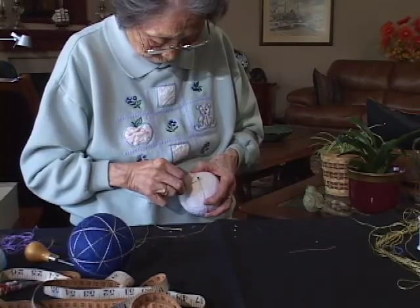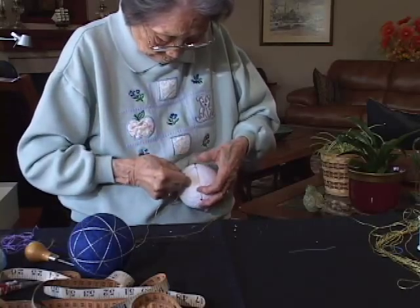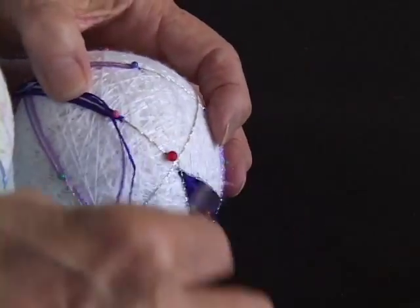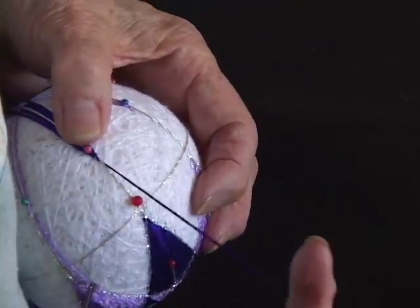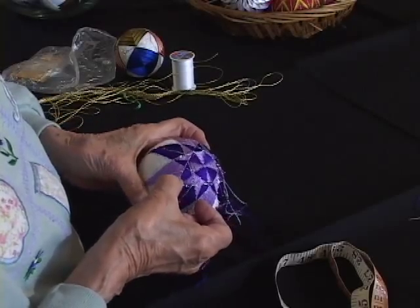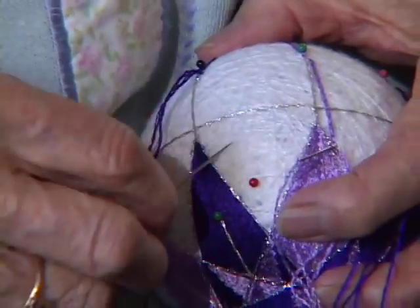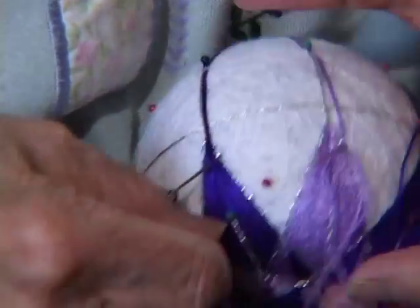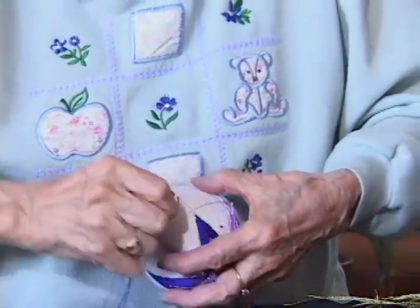Temari requires mastery of both mathematics and aesthetics to bring a variety of shapes and colors into a balanced and pleasing design. First one little hard, but second sort of also easy. Some of these patterns are traditional patterns, so they have to be done a certain way, but others are her own creations. Having done so many of them, she knows what colors will go together.